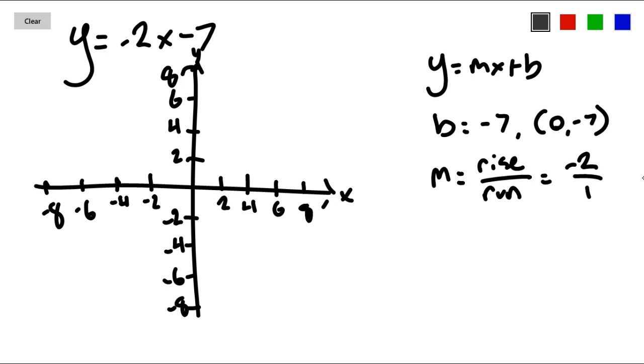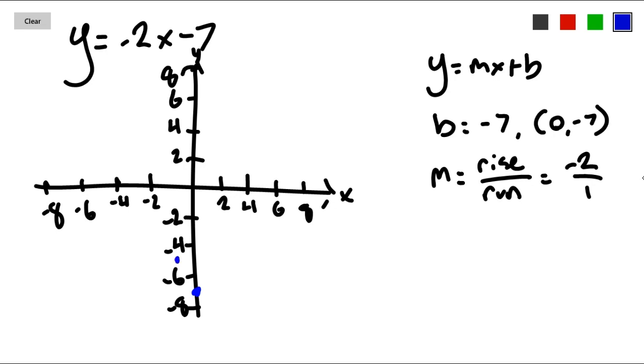The first thing that I'm going to plot is the y-intercept, since we know what that point is directly. It's the point (0, negative 7), and where that lies on the plane is right over here. And then from here, for every change in x, we're going to fall 2 in the y direction. The easiest way to do this is to work backwards. So instead of falling 2 and going over 1 in the x direction, I'm going to rise 2 and then go backwards 1 in the x direction, so that I can actually fit it onto this plane.